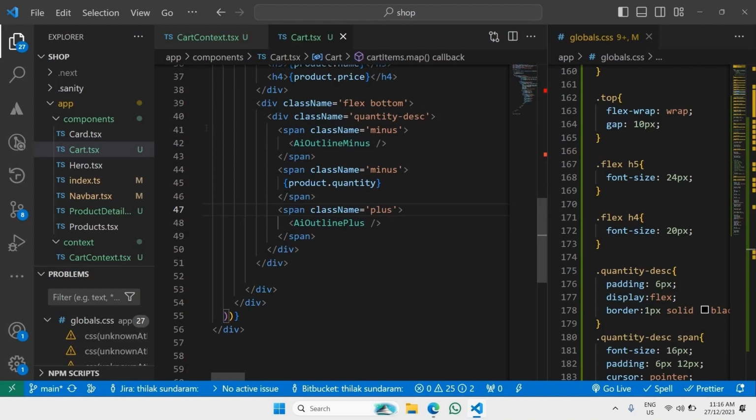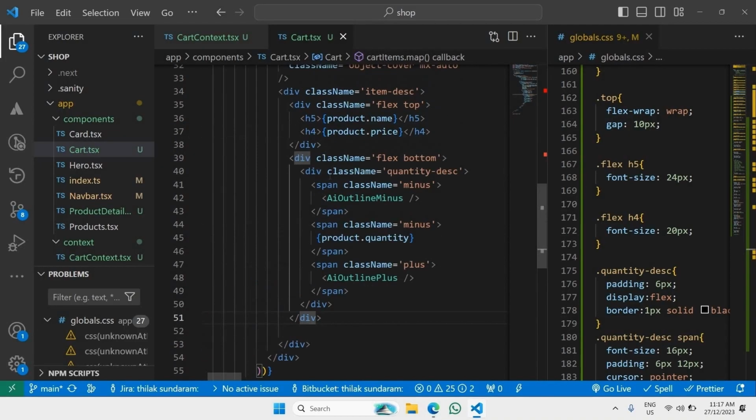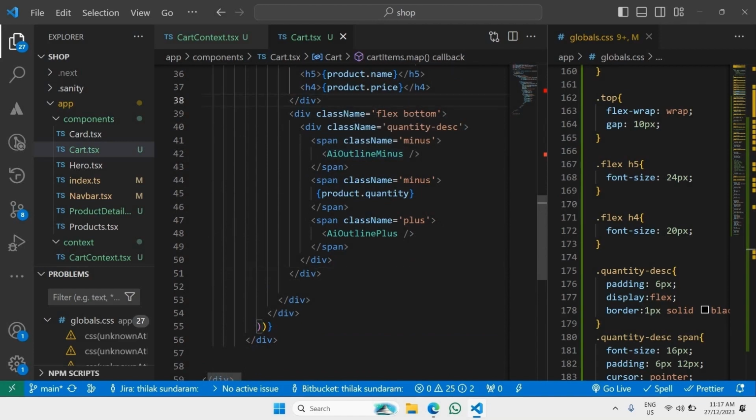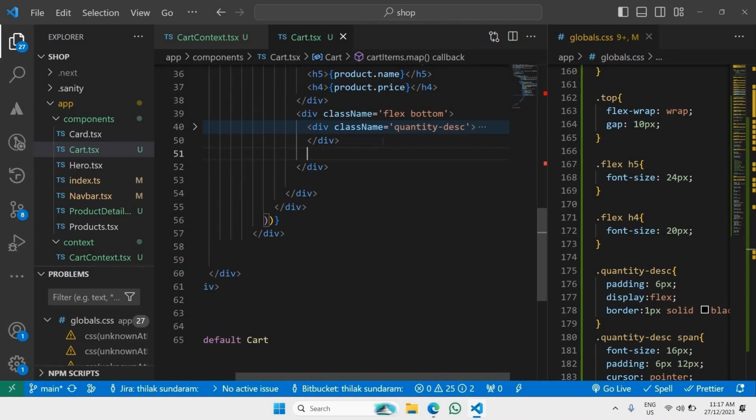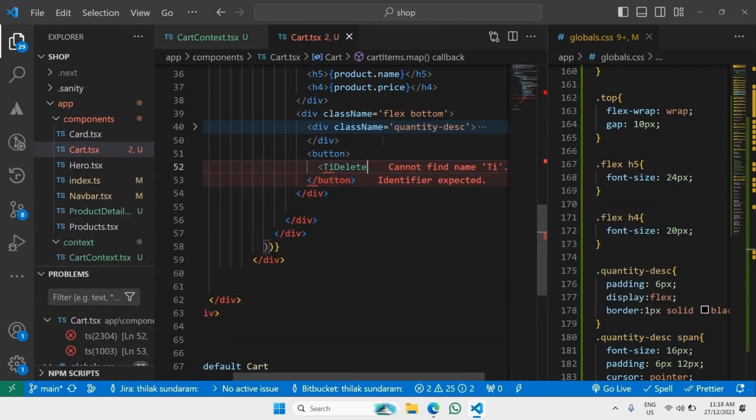And I would also like to add another button. Let's say if you would like to have this particular product to be removed at all, no matter how many products are out there, we can just directly click a cross button that should clear this particular product, and we are able to make use of it even inside this flex bottom container. So right after this quantity description, we need to add a new button. And let's have an icon for this button as well. But this time we'll be using TI, which is also another style of icons. I would like to say TI, delete outline. And this is an icon as well.